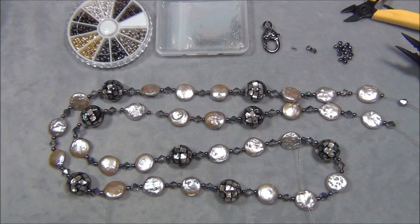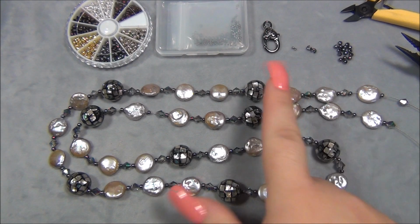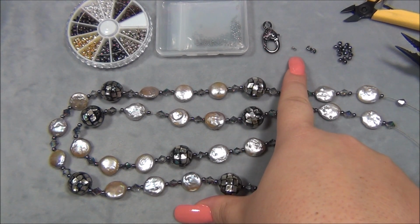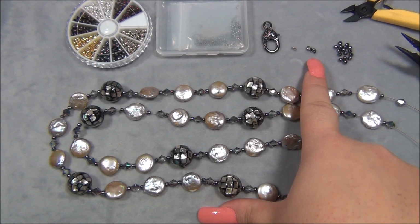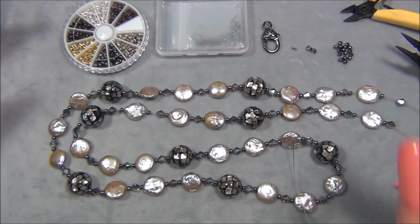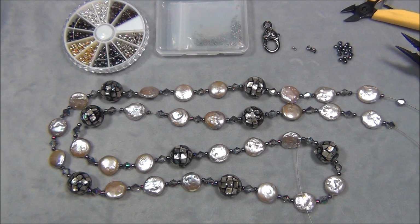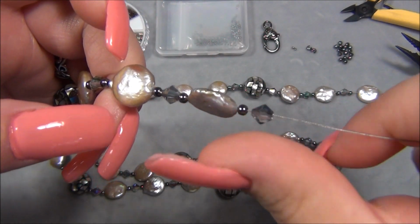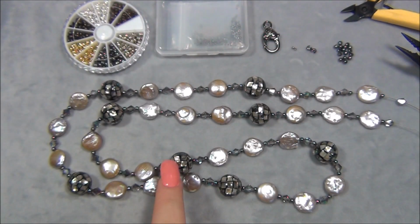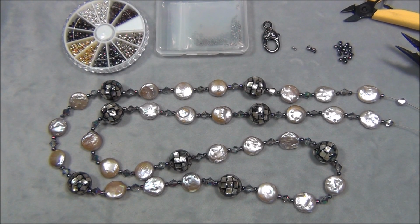So all of the beads I got for this necklace are from BB Craft. Even the clasp, the stainless steel crimp beads that I'm using, the crimp covers, those are from BB Craft right here. And these 3mm gunmetal metal beads, and these pearls are from BB Craft. I love them, they're so pretty. And the bicones, which are gorgeous. I love these bicones, they're really nice quality. I also got these here. So anyways, for this video I'm making this necklace.